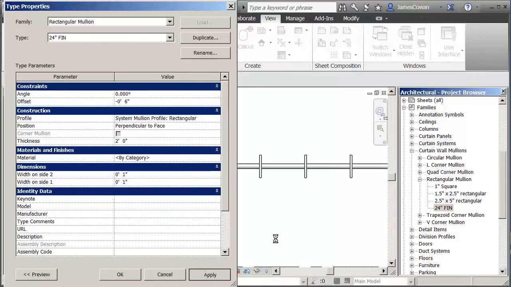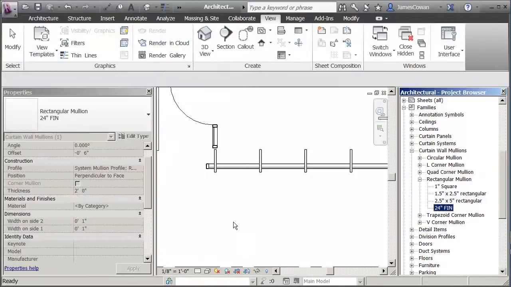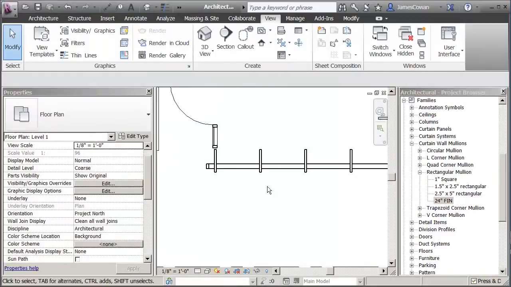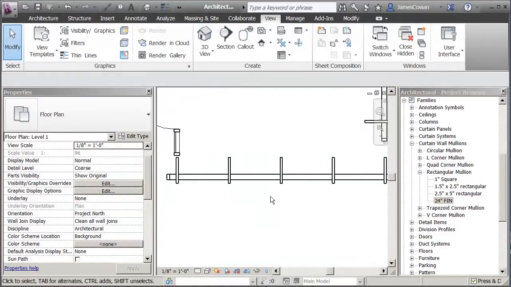And that's kind of why I was emphasizing the fact that when you draw the curtain walls, if you go clockwise around the center of the building, you can be sure that each curtain wall is going to know which direction is out.